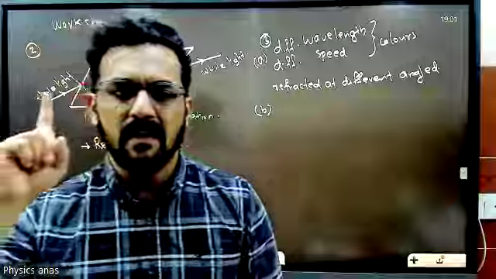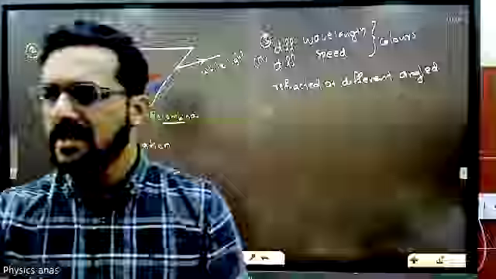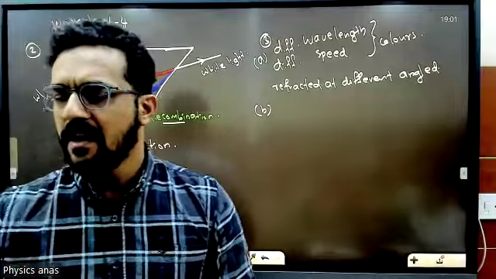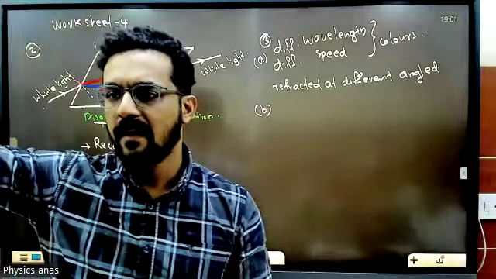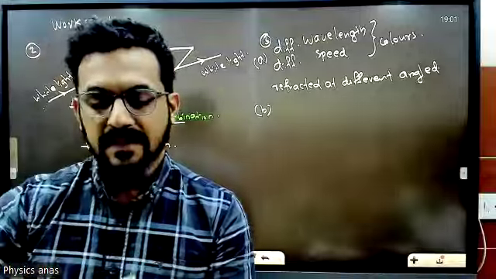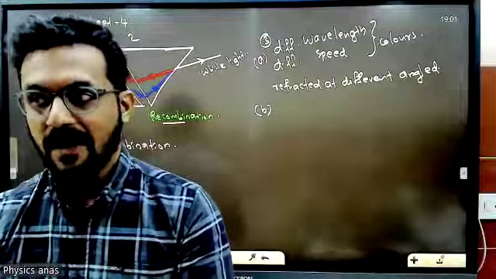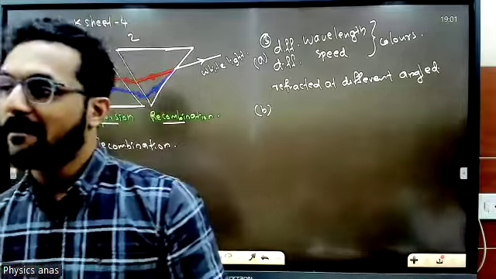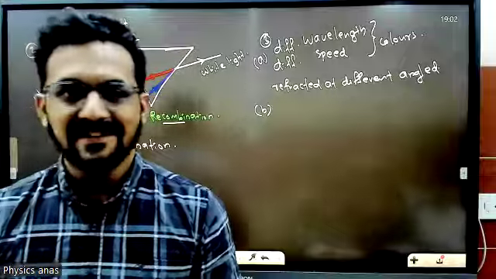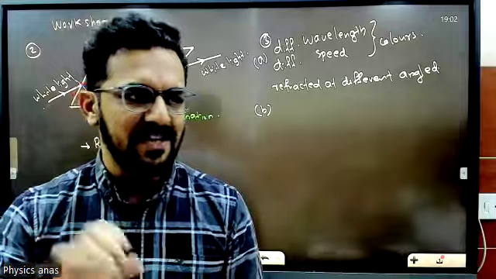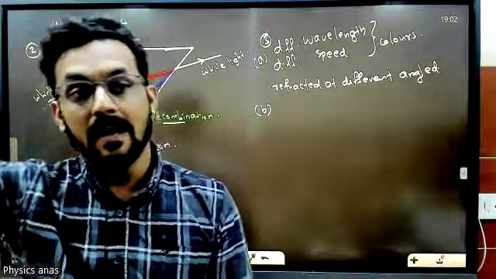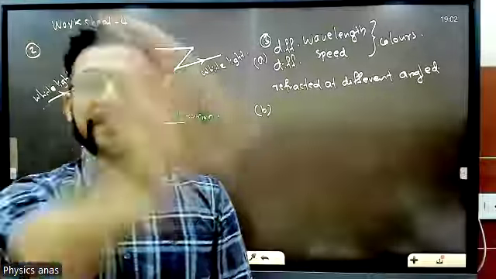If the question is for 1 mark, what is the reason for a rainbow? Just 1 word. Is it refraction, reflection, dispersion, or scattering? Refraction is happening there. Dispersion also happens there. Total internal reflection also happens there. If there is an option of all of the above, you will select that as the correct answer. But scattering is not a reason. If scattering is there, you cannot select all of the above; except scattering, all of them would be the answer.